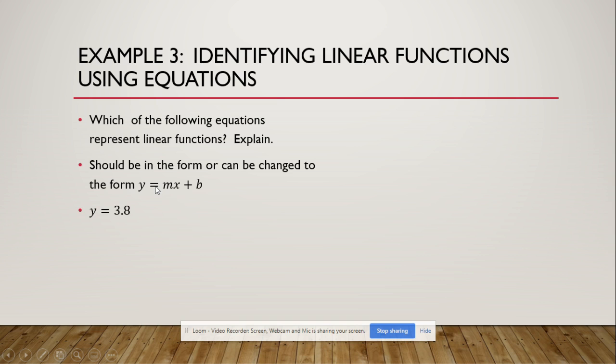That's not quite as worrisome because I could rewrite this same equation in this form where it's a 0x plus a 3.8. Okay, 0 times x is just 0. 0 plus 3.8 would be 3.8. Both of these are the same equation, just I was able to rewrite it in a y equals mx plus b format. Therefore, it must be linear. The rate of change is 0, and the y-intercept is a 3.8.